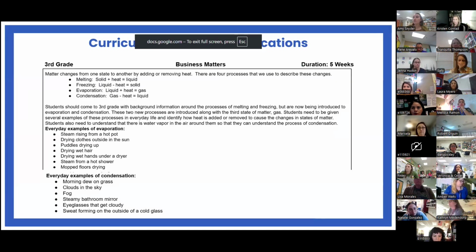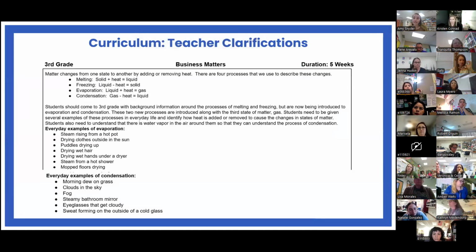Okay, so starting off with our teacher clarification section. This is where you'll go, especially to brush up on the content and the vocabulary. For this particular learning target with the changes in states of matter, you'll see the definitions and the changes in states for melting, freezing, evaporation, and condensation, and also some background knowledge on what students go into third grade knowing and some real life examples of those changes in states of matter.